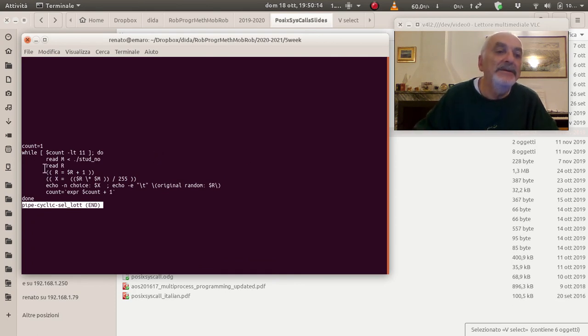So you see that just for normalizing the number that is in the range 0 to 255 to the range 1 to the maximum number of students that is read in this variable. This reads in the variable m the number inside that file, and so the expression is a bit complex. The shell is not for executing numerical computation. We have commands for doing that.